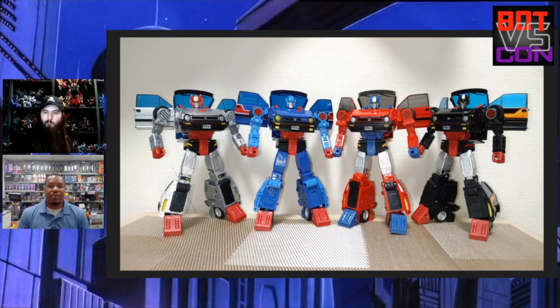Yeah. There they all are. Yeah, they look really nice together. Yeah, I just picked up crosscut at TFCon, so it makes sense to go ahead and get this one just to finish off the quartet. Yep, they definitely look like a group of Power Rangers right there. You just need a yellow one to finish it off. Don't tempt them because they'll do it. I wouldn't be opposed to it.